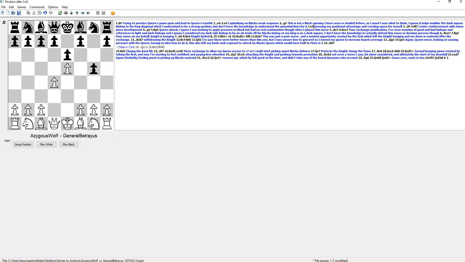We're only three moves into the game, but you already get this feeling that Azygous is a player who really values space, which is great. That's something that definitely needs to be ingrained in newer chess players. But we have to remember, there's more goals in the opening than just gaining space. You do want to control space, but you also need to develop your pieces and get your king to safety. In this position, White controls the whole center. White has the pawns on d4 and e4. His bishops have scope to move. His knights can develop. If I were White, I would be more inclined to start developing some pieces than to keep pushing for even more space.